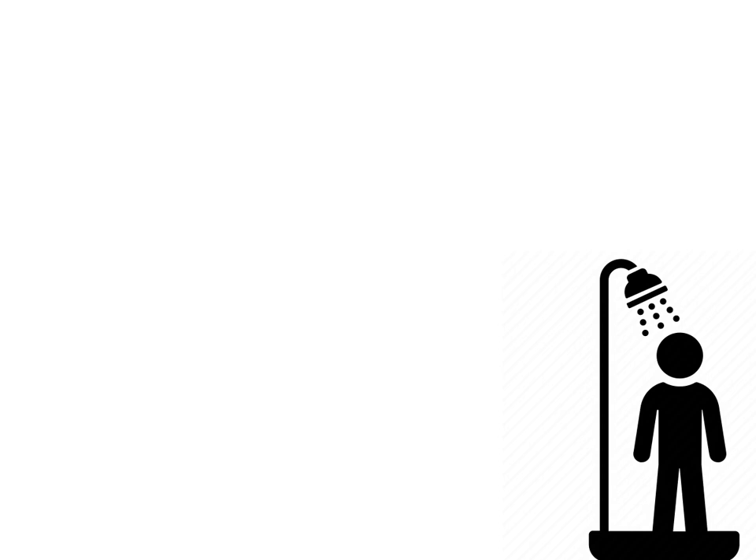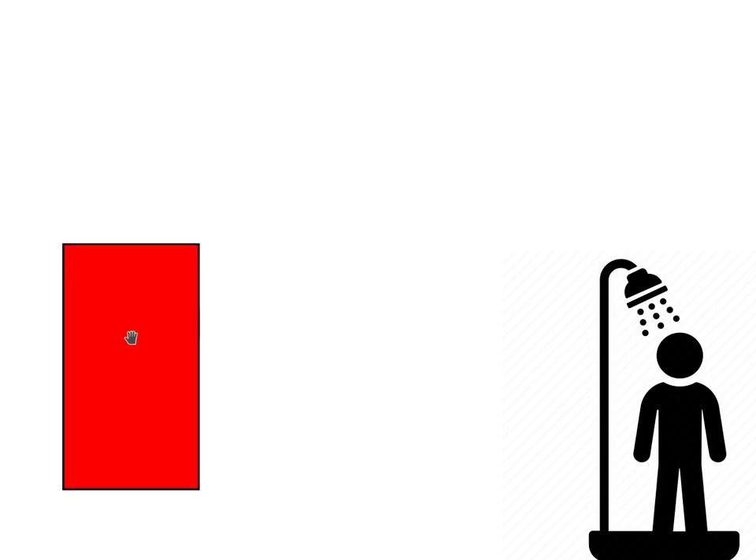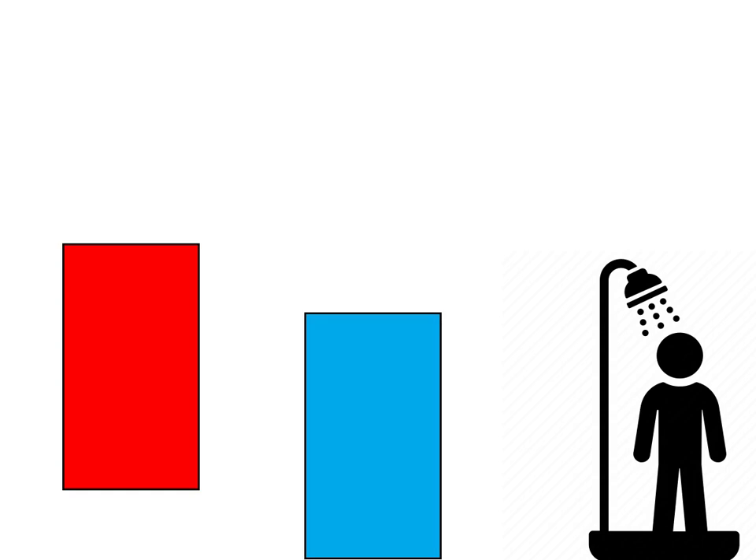Going back to the hot water heaters — to make this system work we'll want the hot side raised up, because you're going to have to put heat under it. The cold side can sit on the ground because it doesn't need anything under it — it's going to be the cold water. You're going to have a little fire pit under the hot side — wood, charcoal, or whatever — to create the heat needed. If you're going to use this in the winter, you'll probably also want a fire pit under the cold side, because in the winter the cold side is going to freeze.